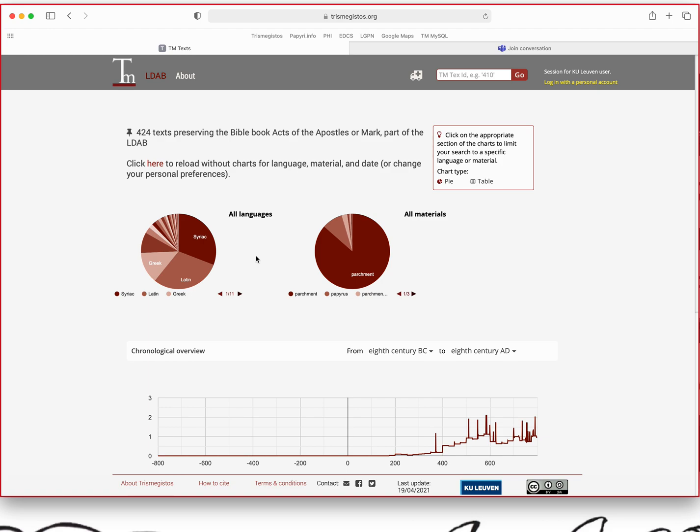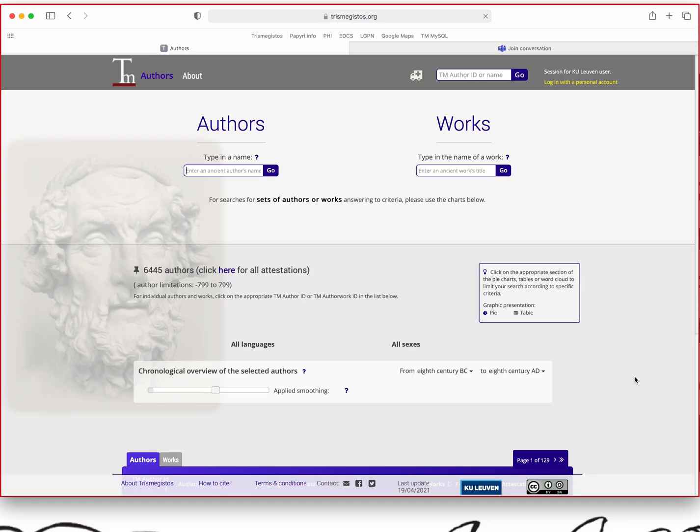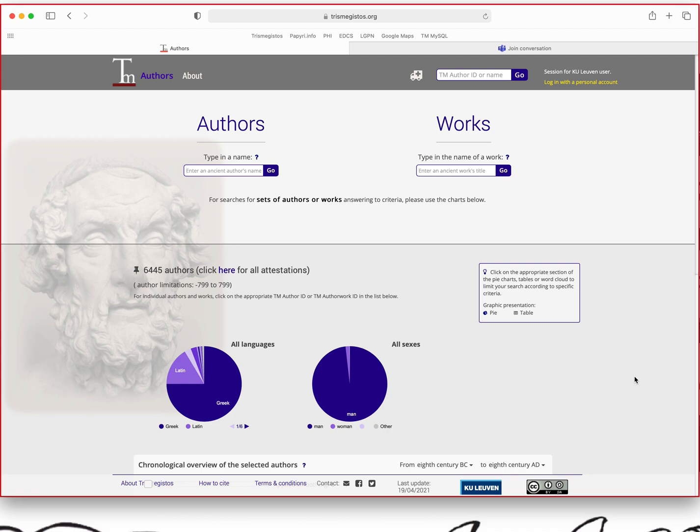Now, since we're working specifically with authors here, the best way to go about this is not to use the LDAB search page, but the authors page. So if you go back to the home page and you go to the menu here on the right, you'll see our authors section here. If you click on that, you'll be brought to the authors and works homepage here.